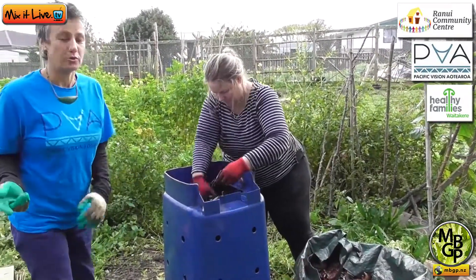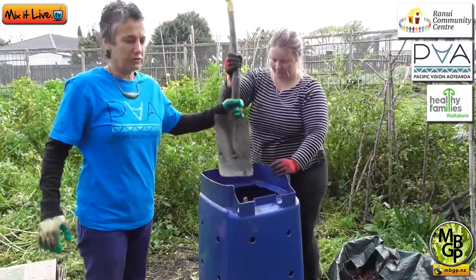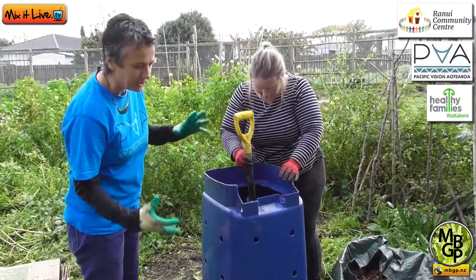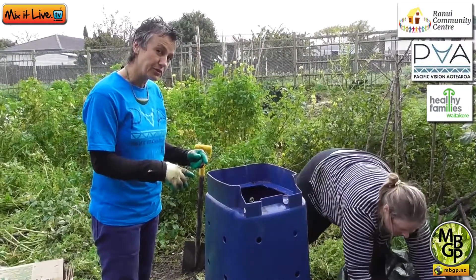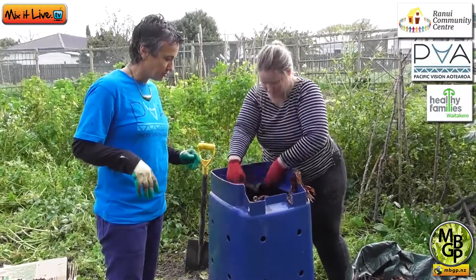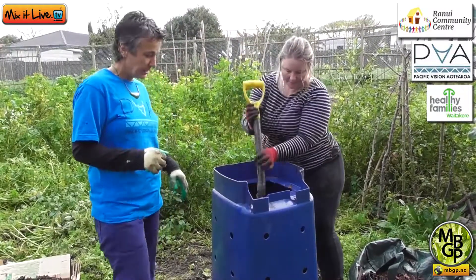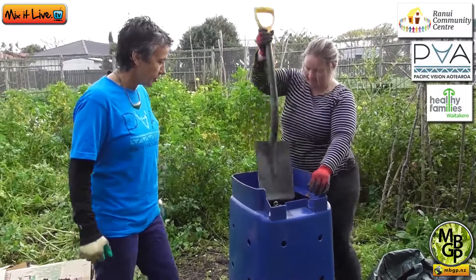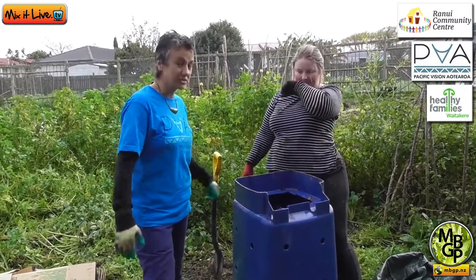What we're making here is actually what's called a hot compost. Hot compost is when you make it all at one time, creating the mass of material that will help accelerate the breakdown process. But if you're at home and you don't have all these materials readily available, you can just do it little by little as you create the material, because most people want to compost their food scraps — throwing that in daily as you create them.